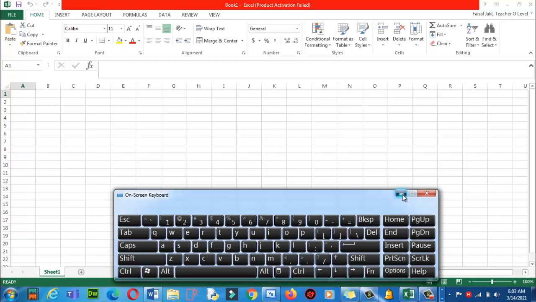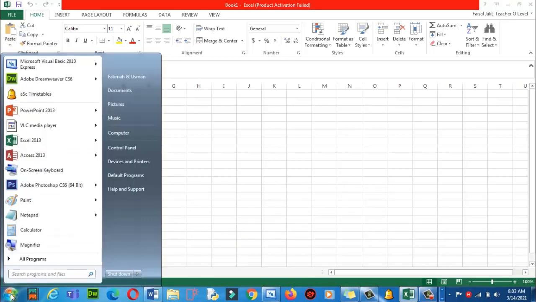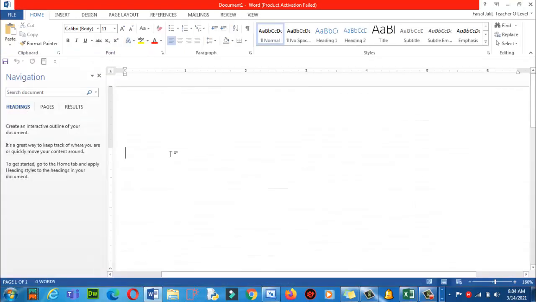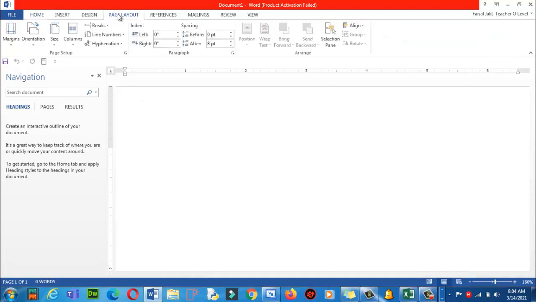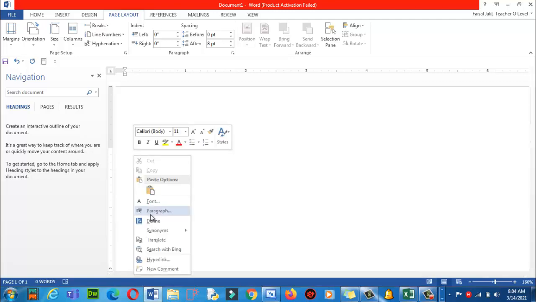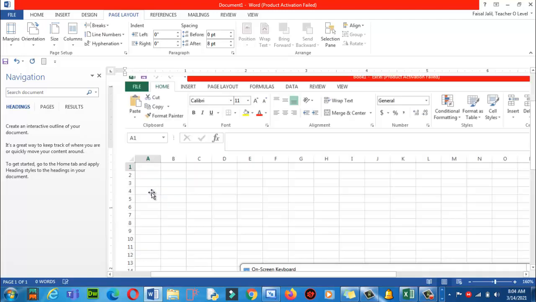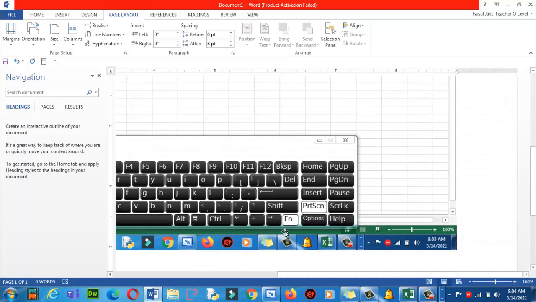Done. Now let's open a Word document. I have already opened a Word document over here. Now here I will just paste it, change the page orientation, click on page layout, then go to the orientation, select landscape, select it. Now here you need to do Control V, or just right click here, mouse right click and paste that.